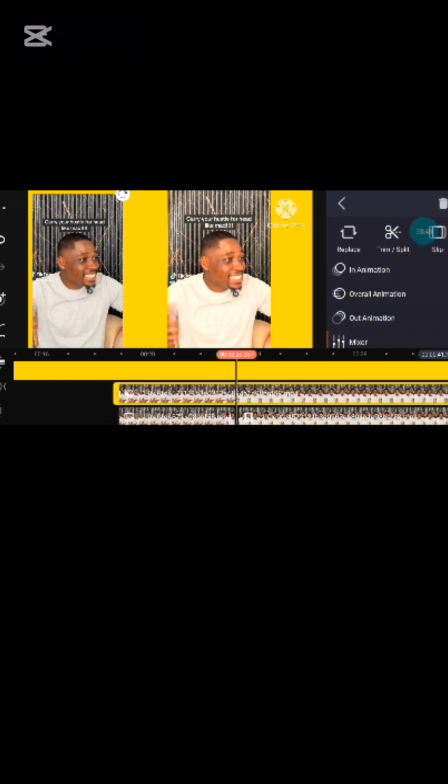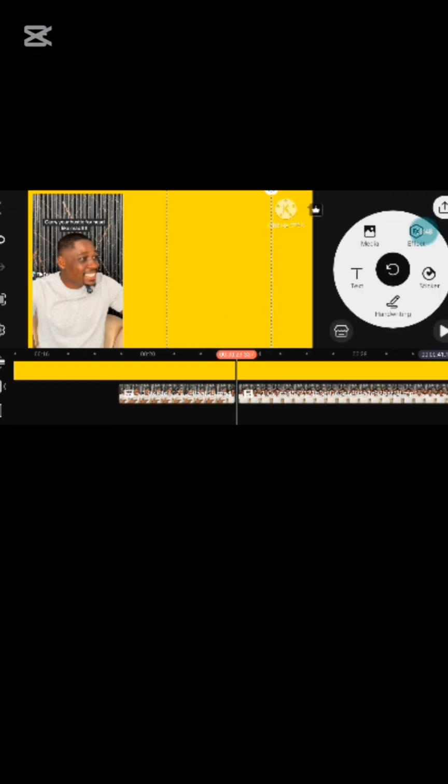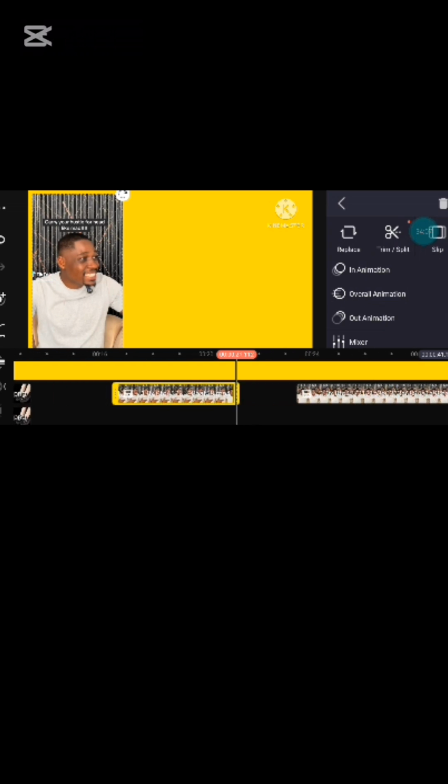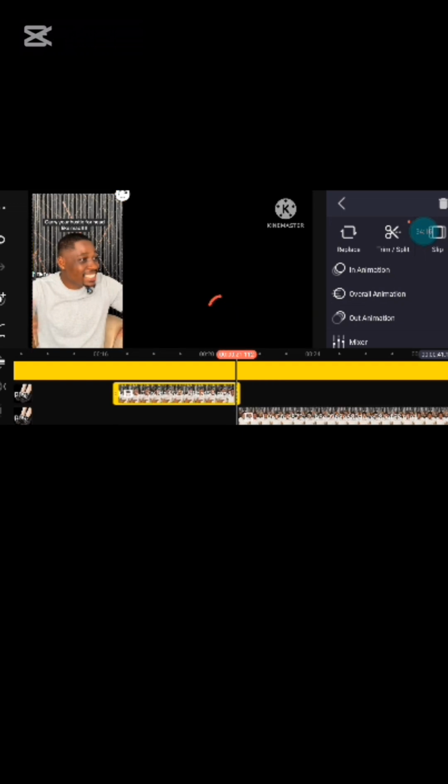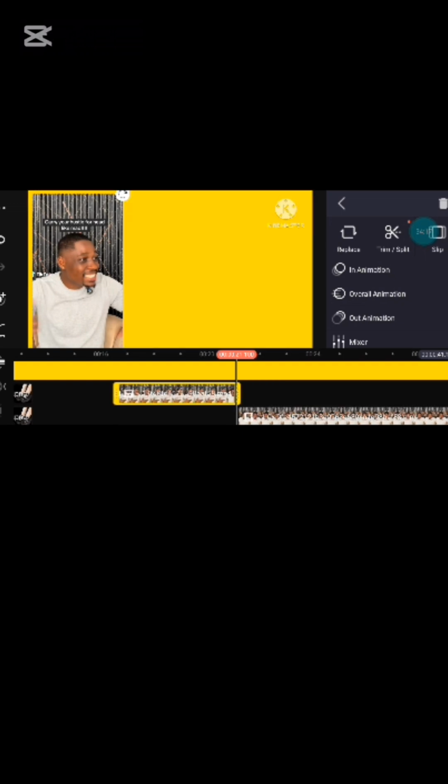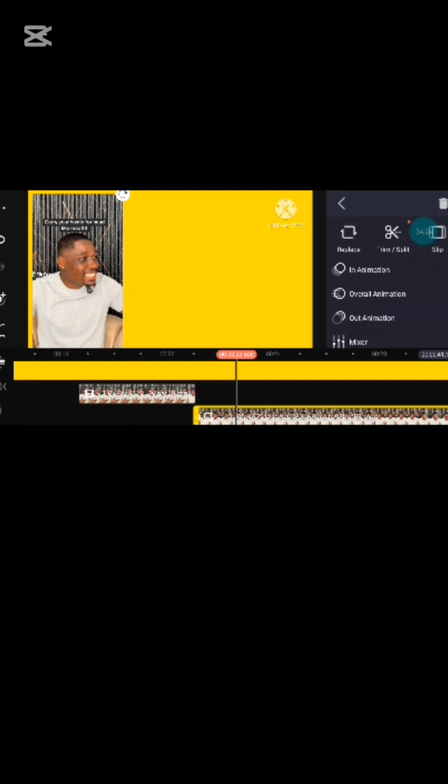So let me delete this one. So I now have two videos here. I can move this one like this. Let's say you want to split out the part you don't want, you can just cut it out. Split means to cut. So we have trim, we have split. Whichever one you want to do, you do. Which other thing is here?